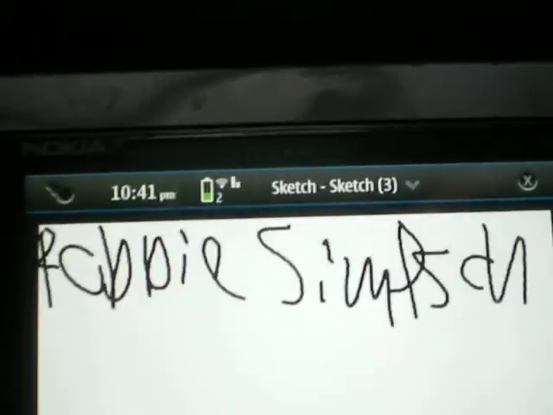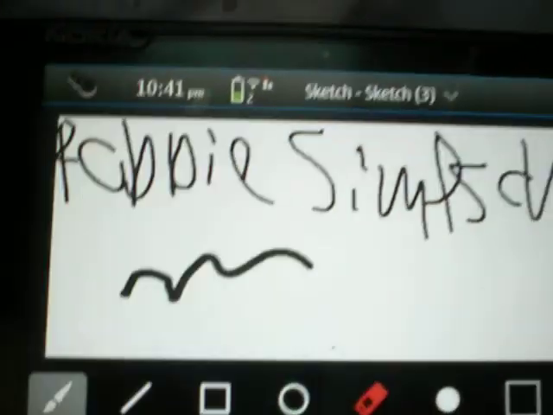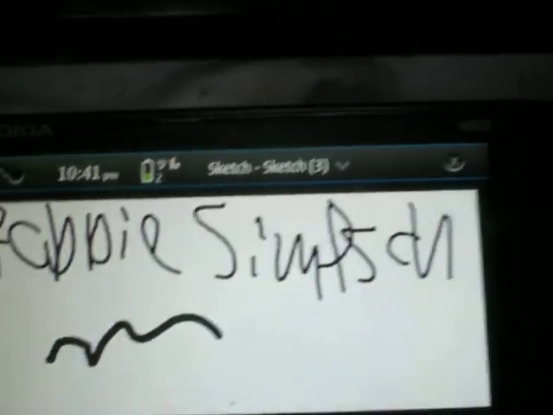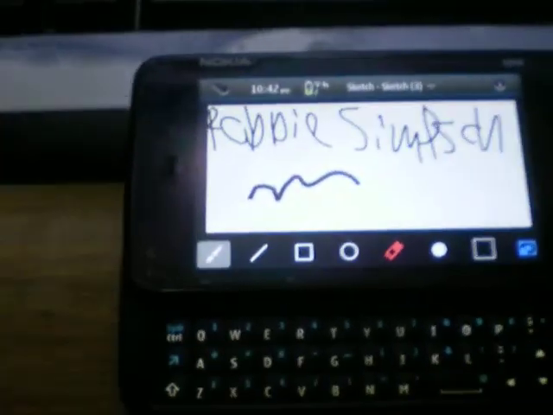Now, to draw, for example, I'd hit the pen tool and I can just draw as I wish. I also have a stylus here on the side that I can pull out and I can draw on it.